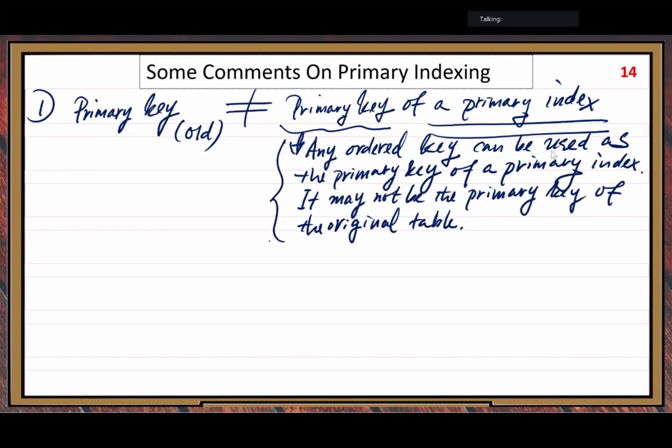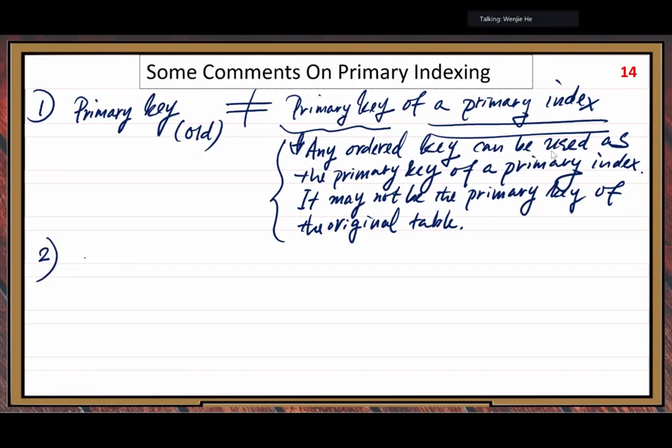So, the right understanding should be like this. That's the first comment. Then the second comment. All right.